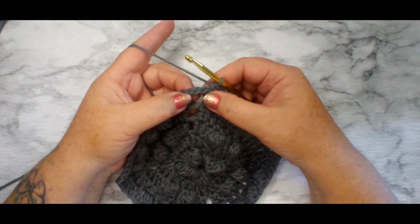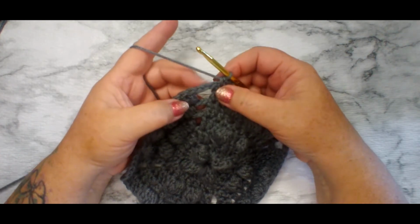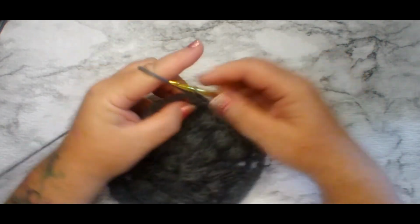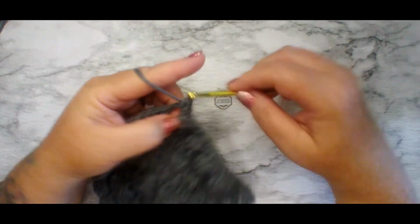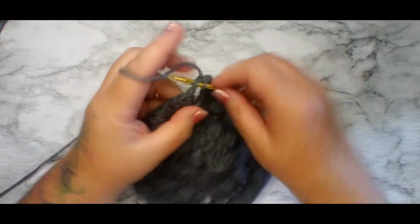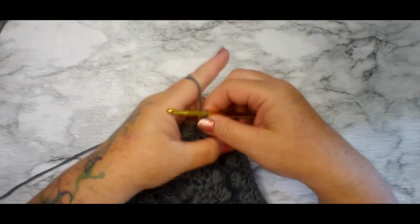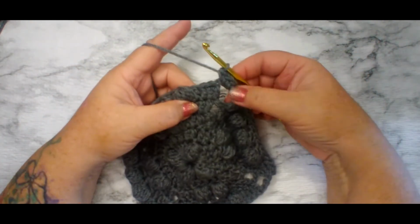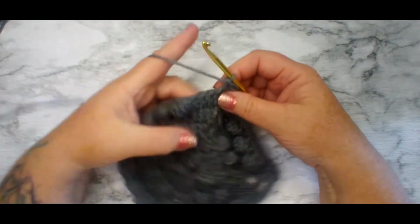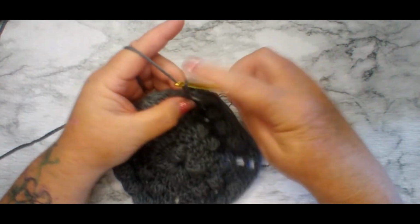And here we are in our corner. And in our corner, we're going to place five single crochet over these chain three right here. So 1, 2, 3, 4, and 5 single crochet in our corner space, in that chain space there. Working across this side of our block, we're going to go ahead and place 13 single crochet.